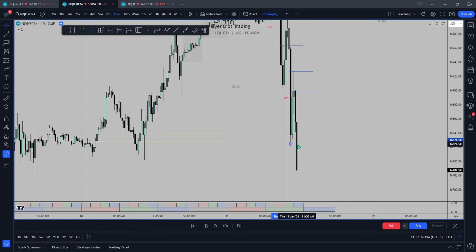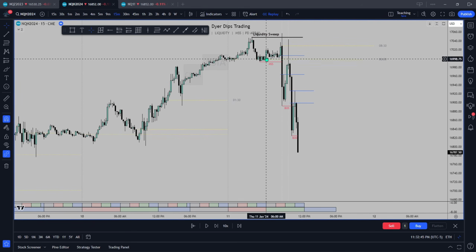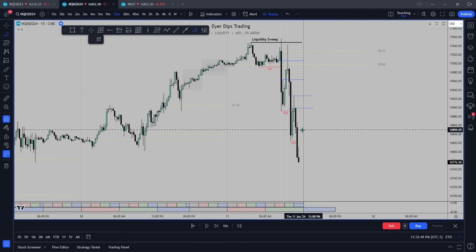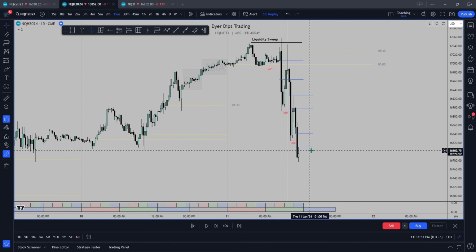But essentially, just like before, this is going to be a very clear indication to me that we are starting to break structure lower, and we are in fact trending lower with this bearish market structure. So once again, we wait for this fair value gap, second form of confirmation here, right? So now we can really tell that we have displacement here.